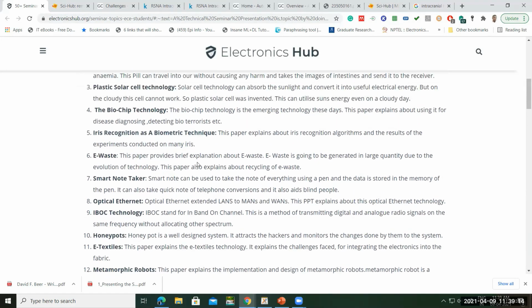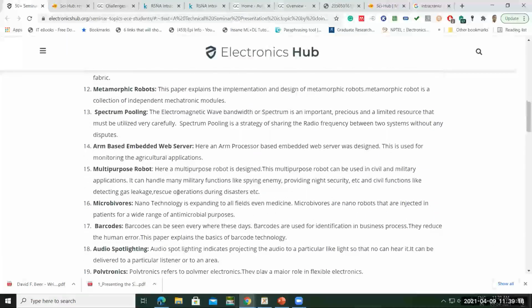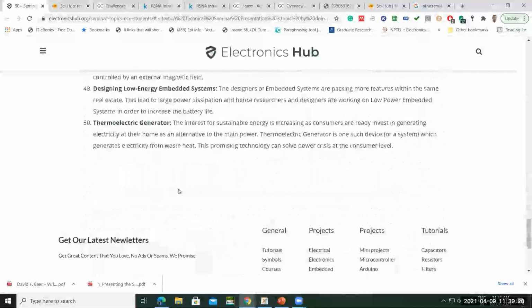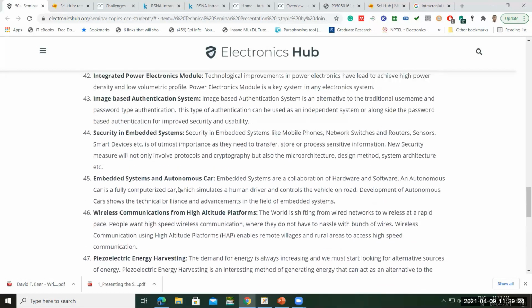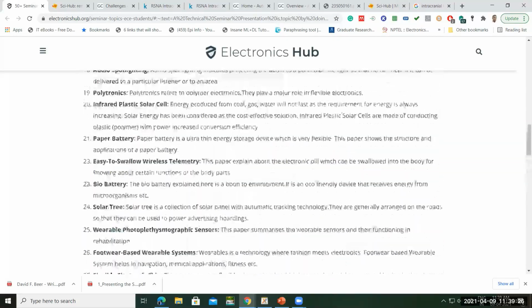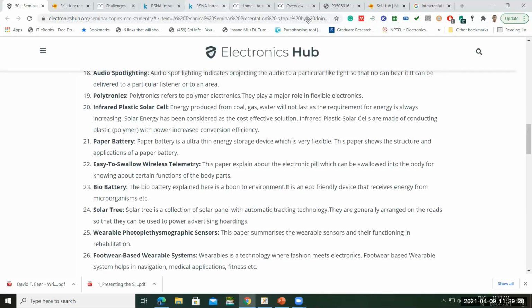Are these trending? What are the new things that you want to talk about? No, sir. See, this is even new one. Okay, I agree. Let's move down. Thermoelectric generator. Okay, design. No, this is purely embedded based. Let's get to the one which is computer science based, and then you will see.